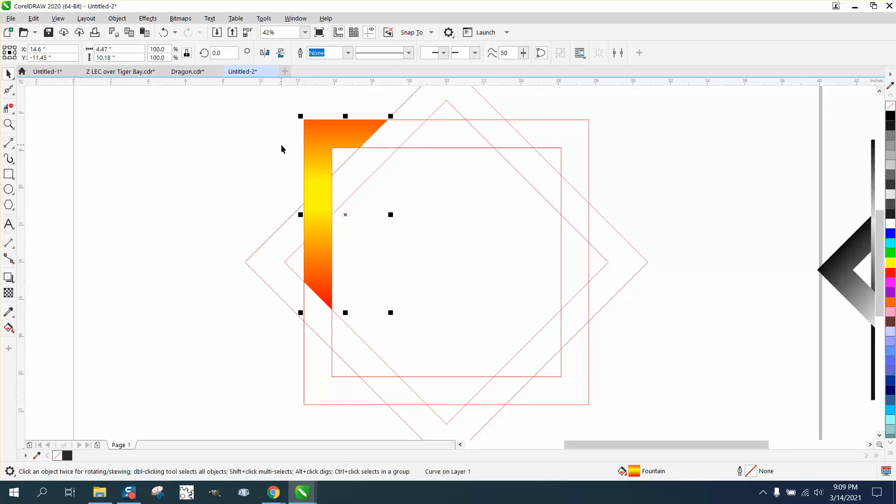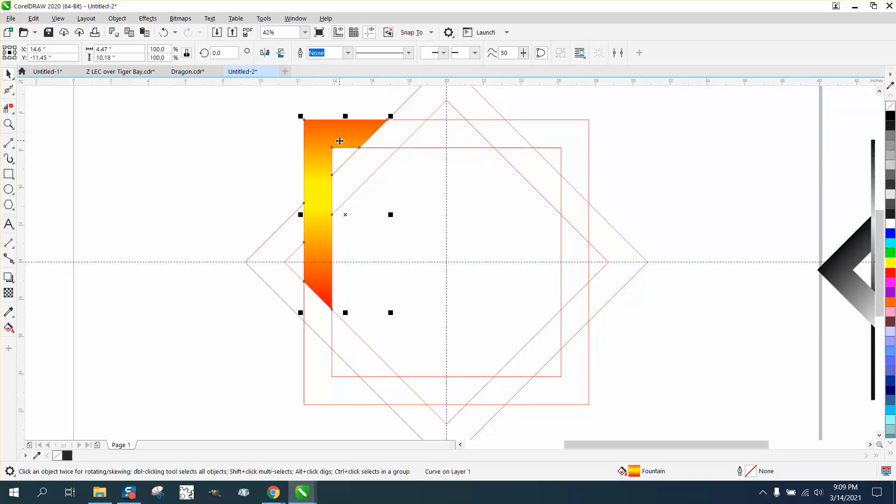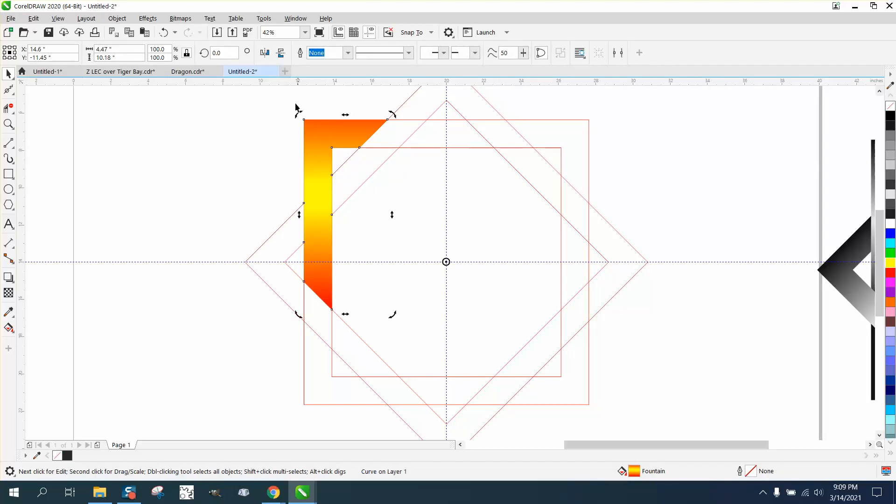So you've got that done. You know where the center of the page is. I'm going to go ahead and bring in some indexing lines and hit P. I'm going to grab that, Control D and make a duplicate. I'm going to double click on them, get the rotation and have it snap to the center. Sometimes it doesn't look like it is, but it is. Then rotate that 45 degrees, Control D again and rotate it 90 degrees.